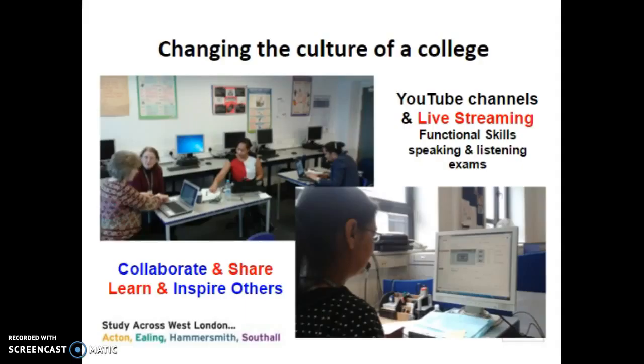This slide is demonstrating one way in which college processes have been recently changed. It's showing a team in training, learning how to record and store functional skills exams using YouTube's live streaming to a shared YouTube account. The accounts have been set as private, so each recording is safe and hidden from public searches, but it also means that the recordings are in the cloud and accessible to all who need them as they are being recorded.